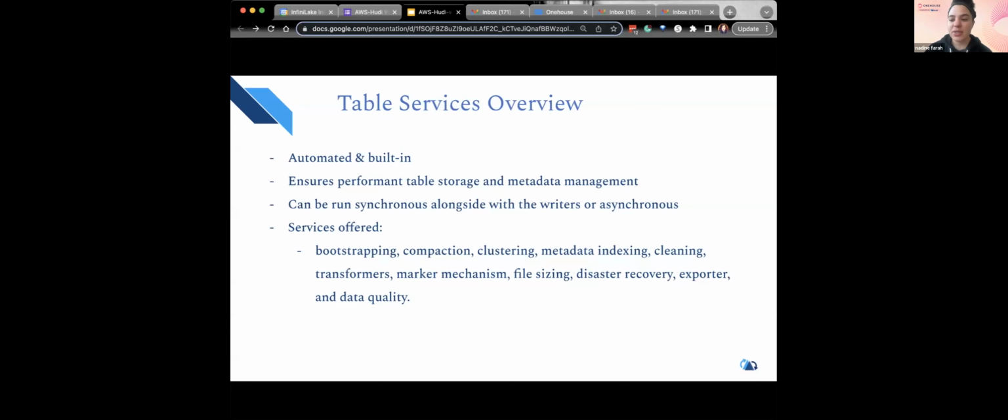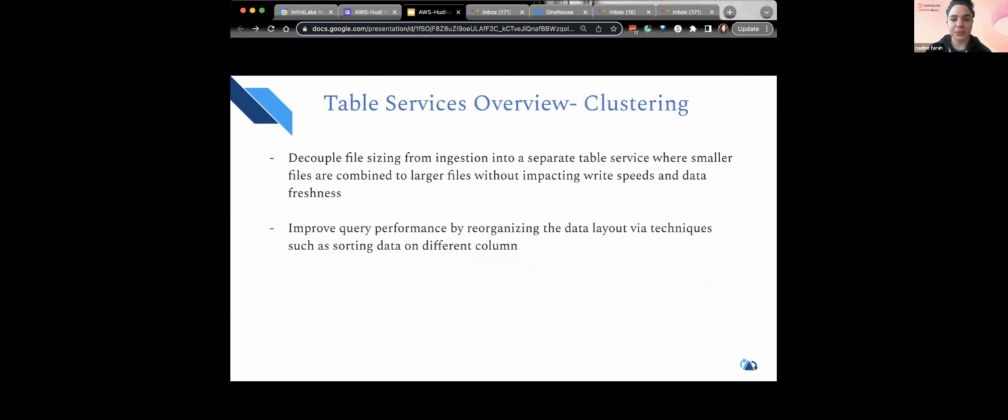If you're running the services asynchronously, writers like Flink and Spark, if you run them in continuous mode, can invoke the table services, or you can run them as a separate job. But in short, Hudi is designed with built-in table services and a self-managing runtime that can orchestrate various services to optimize everything internally, meaning that you don't have to run commands to do that yourself. Hudi just takes care of it automatically.